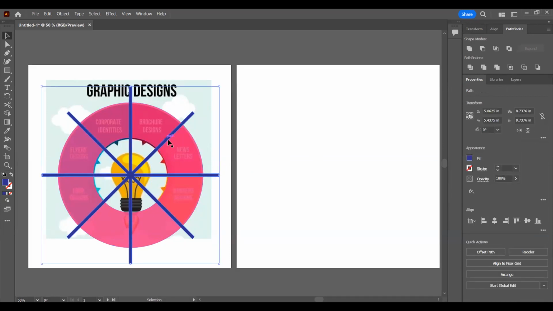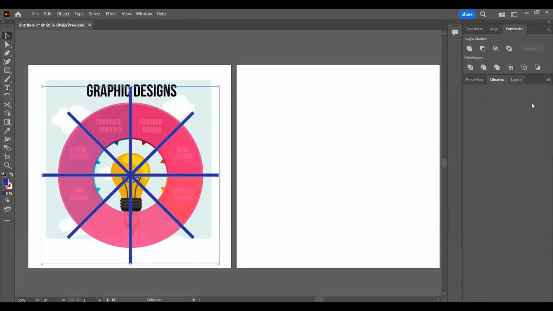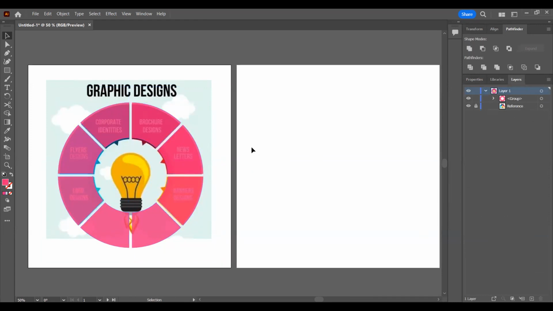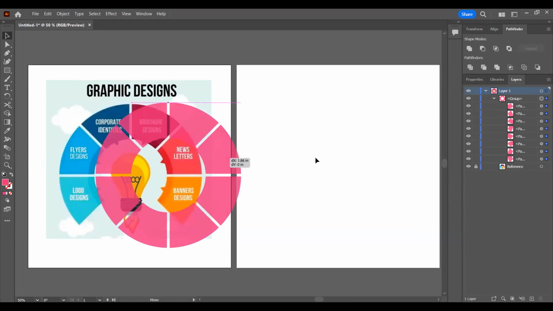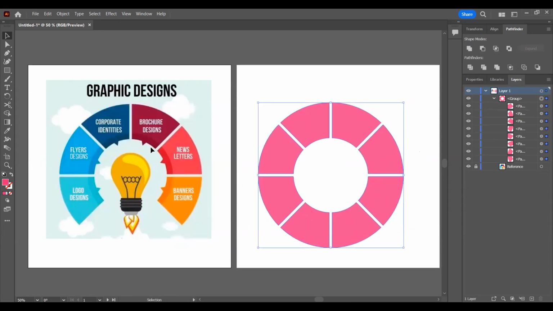Having this rectangle as 1, if we select this rectangle the same way we did that minus front, we can also select the donut we had before and minus front. And guess what? We now have this shape that we use for our design. I can easily just move these guys here now because we don't need it to be directly above. You can see we're getting there to this design we actually have here.